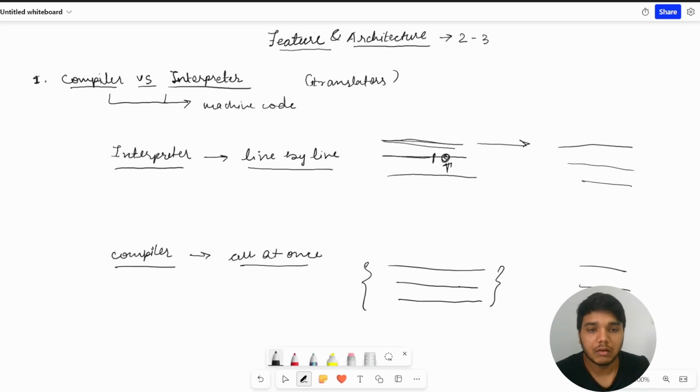But in the compiler, if the error is here, it will not compile any line. It will stop, compile, and give us the error that here is the error, and correct it first. Then it will execute the whole file together. This is the third difference.